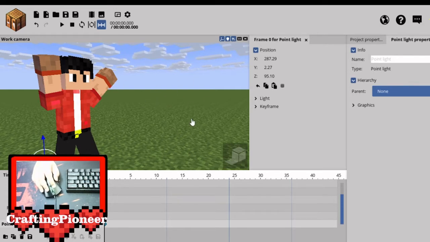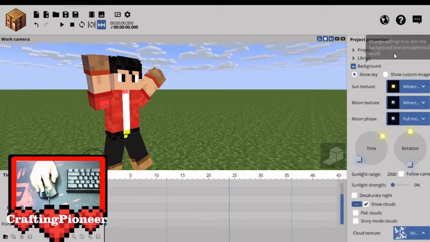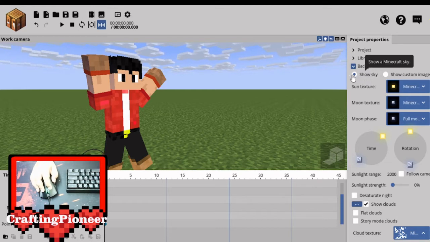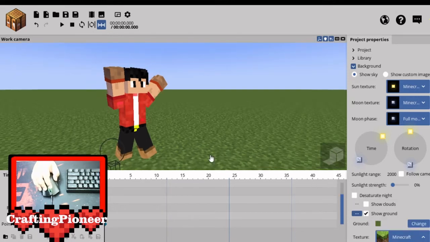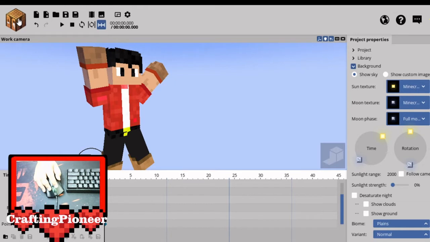So once you're happy with how it looks, the thing you're gonna do first of all is go into the background, right here. Can you see this? You're gonna click this and it's gonna be a drop down. So right here you can see show sky, so we do not want to show sky, so you click on this. If you want to remove all the clouds, first of all, can you see here's show clouds? You're gonna click on that, so the clouds are gone, and over here you can see show ground and the ground is gone. So we want to do this in order to make it look better.